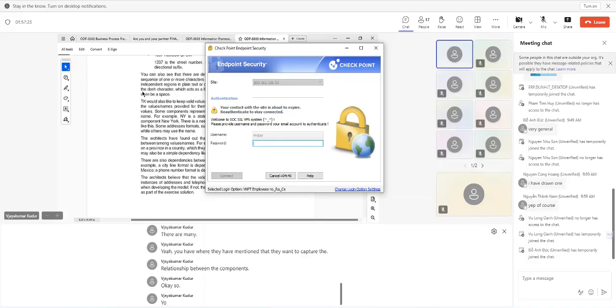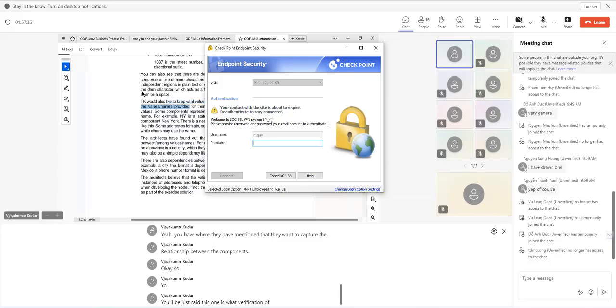Okay, so we just said this one is verification of the selected format components, valid names.